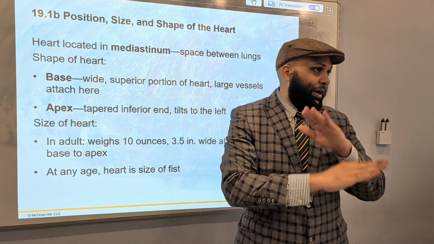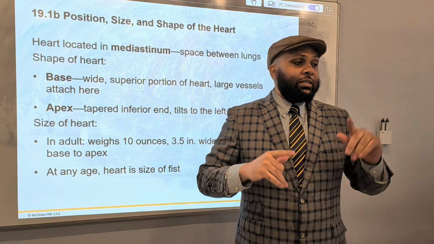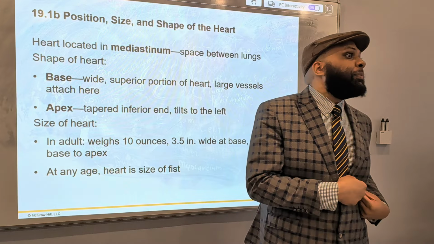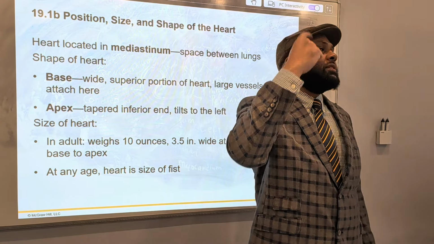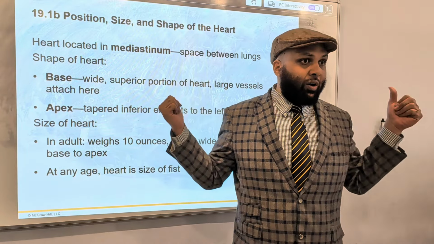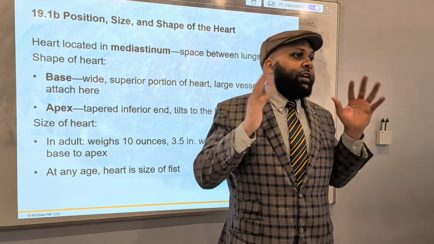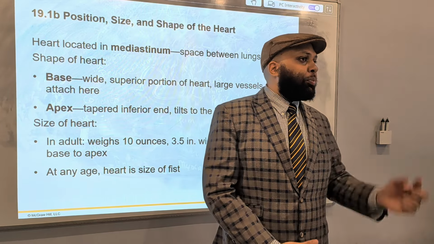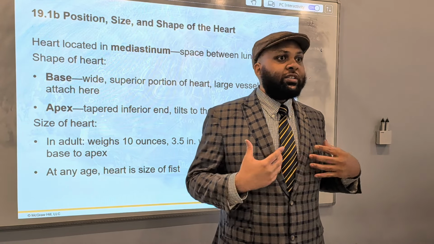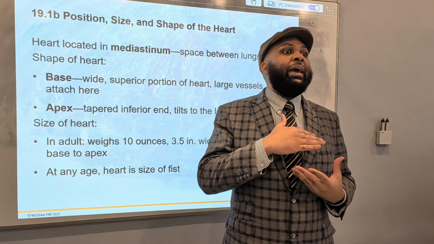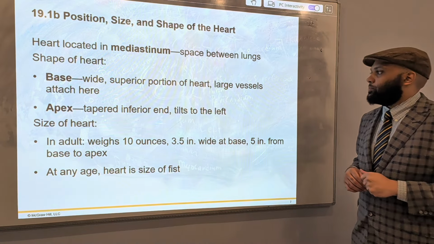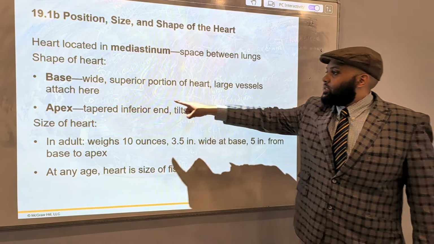So it's a pyramid that has a big base on the bottom and a tip at the top. Your heart is a pyramid too, but it's upside down. So the tip is on the bottom, called the apex. You know, the apex is the pinnacle, the top, but for the heart it is the bottom. And the base is where all the blood vessels are. You saw how I drew the heart? All the blood vessels coming in and leaving through the base. In the apex, the pointy part, is there any blood vessel going in or going out? Remember that. All blood vessels are only in the base. And the apex, there's really no large vessels attached there.